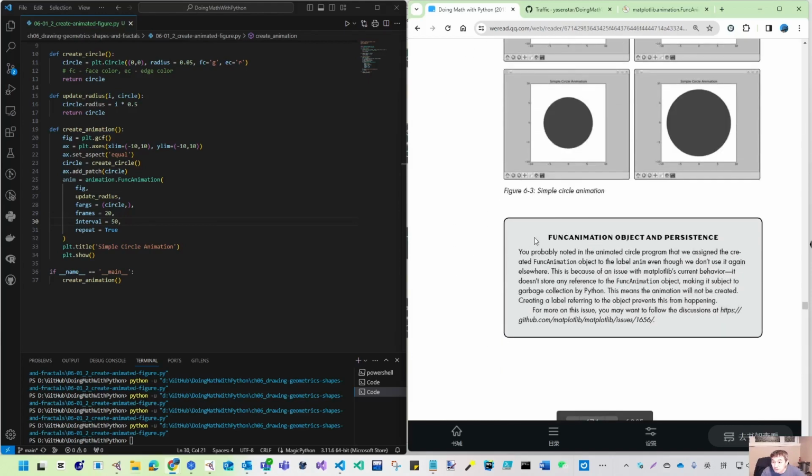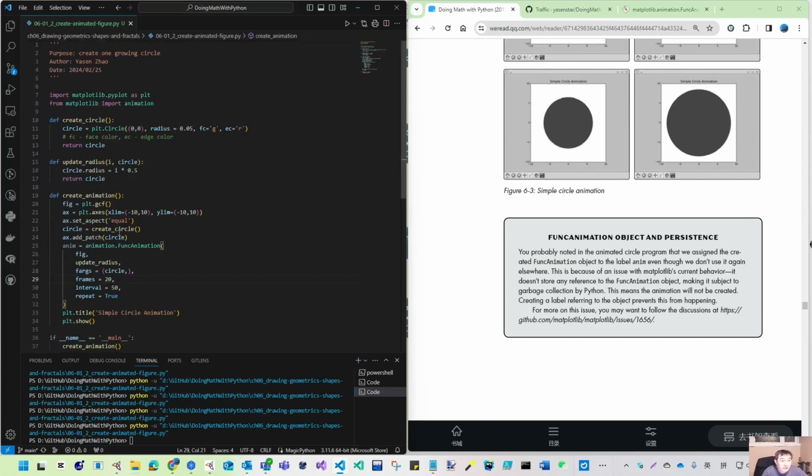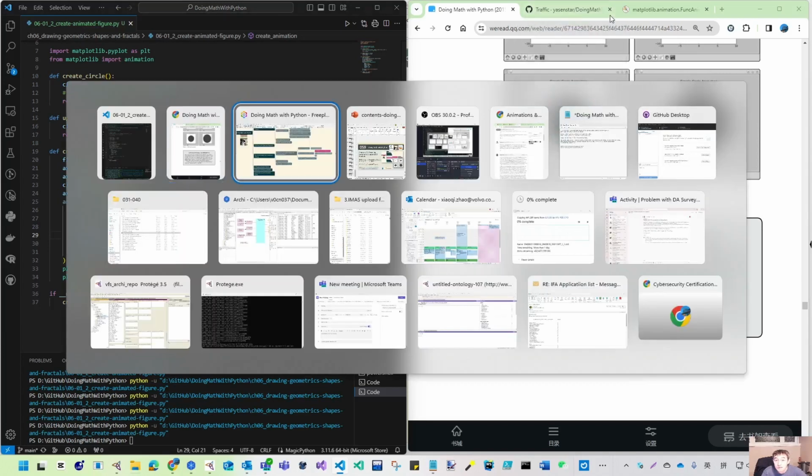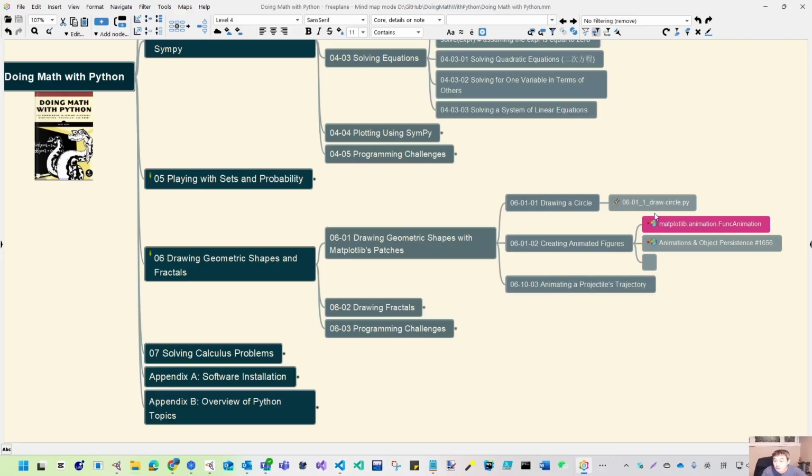But an interesting point to notice is why we assign our function call to this anim variable. You can see that we don't actually use this variable anywhere in our program. As mentioned by the author, I put this link here.